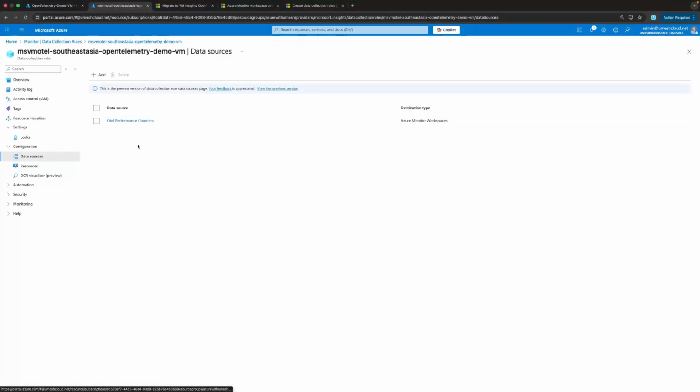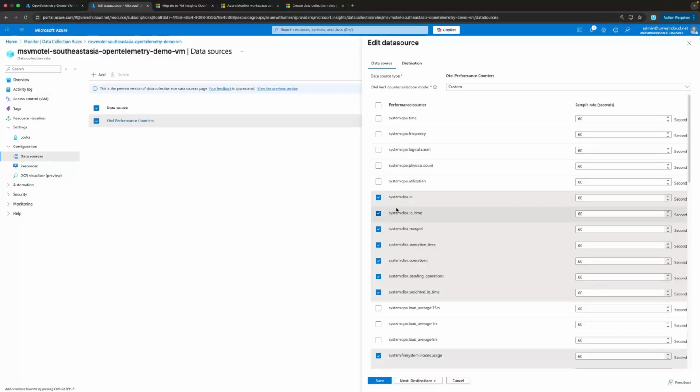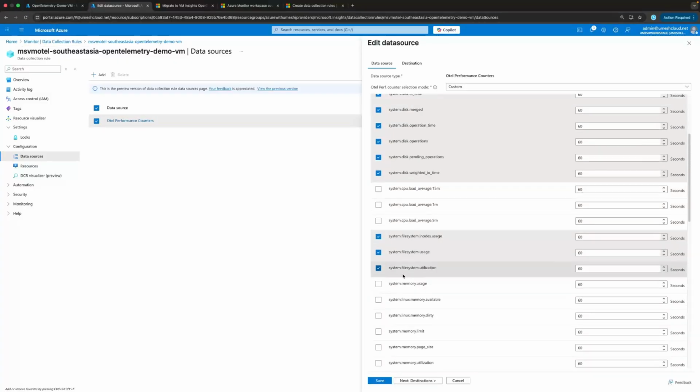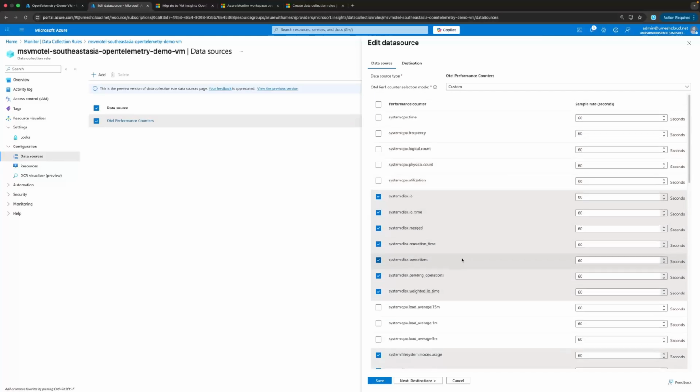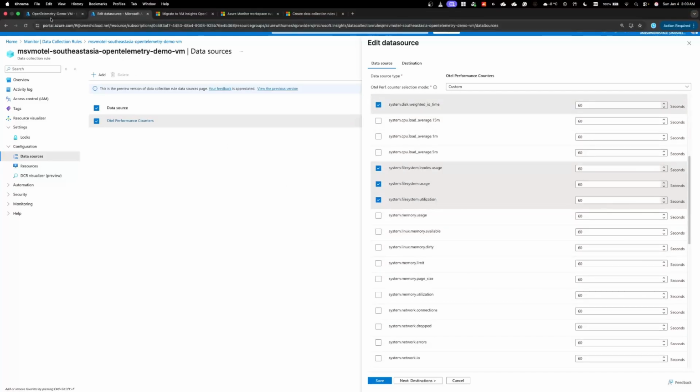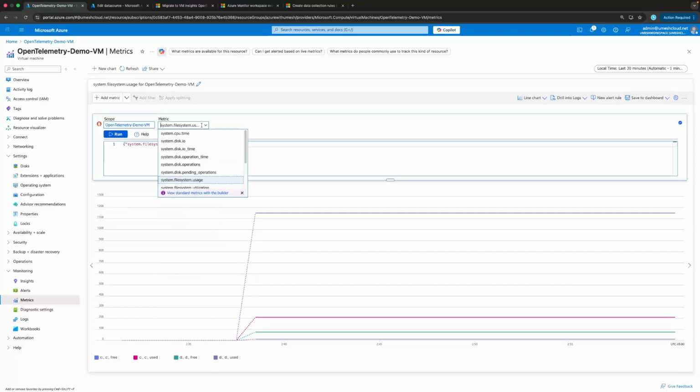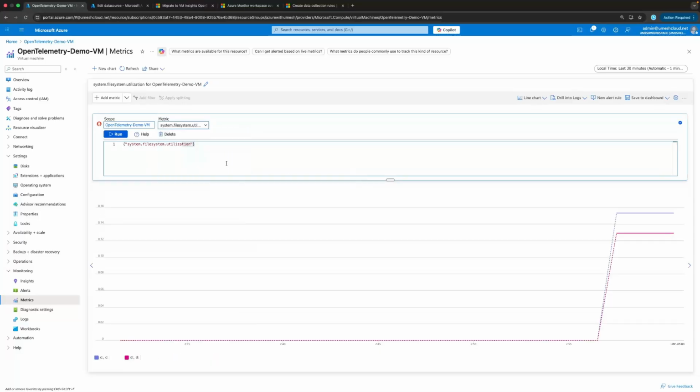Now you can check the new performance counters that we have added, which are the disk and file system information. Here we can change it to the new one, like system file system utilization, which demonstrates the disk usage.